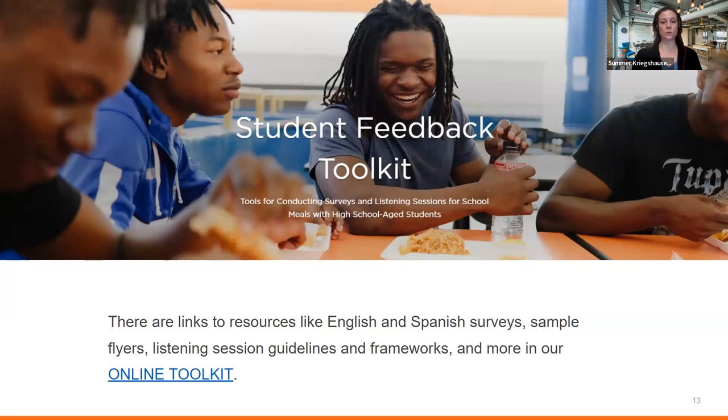Like, how do you do it? That's a great question. So it depends. What we've done in our examples that we use to build the toolkit, we actually created an optional question at the end of our surveys to ask people, hey, are you interested in giving more feedback and being a part of the discussion? And so that actually helped us select students themselves.